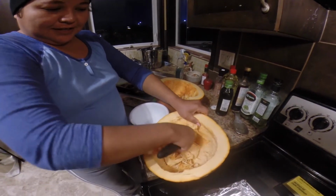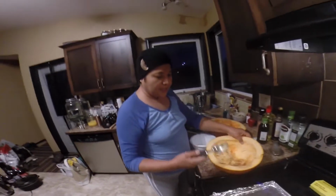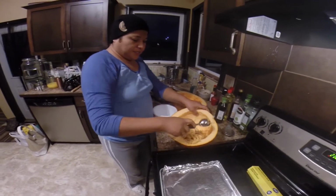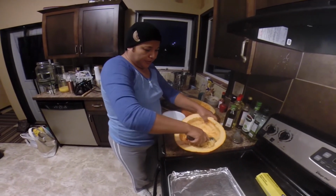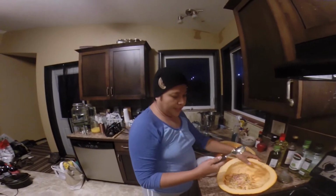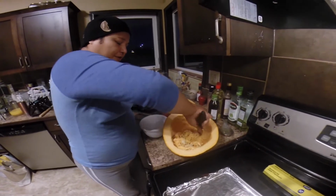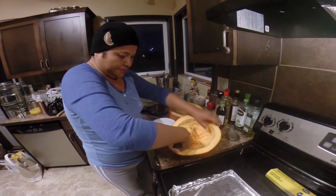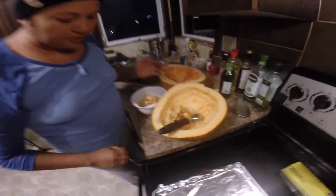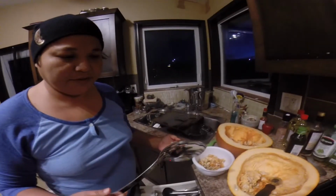Anyway, I'm cleaning out this pumpkin, getting out all this stuff, and I'm using this ice cream scoop because it's just easier to scrape it all off. If you didn't have an ice cream scoop, you could use a metal spoon, but because the handle is thick and the neck is thick, it's less likely to bend. Yeah, you could use a large metal spoon like this.